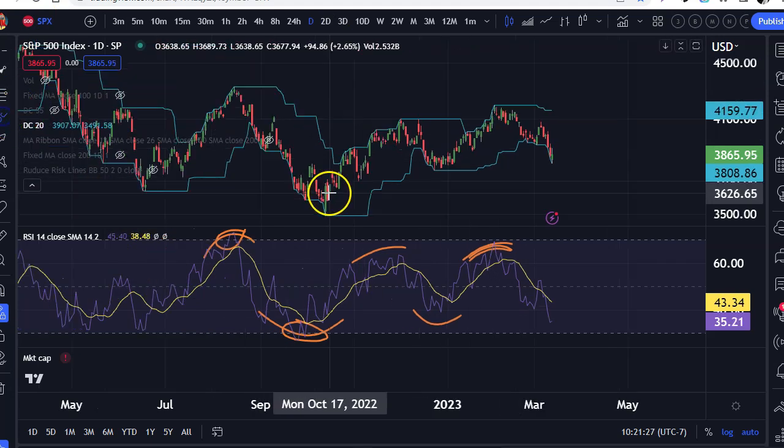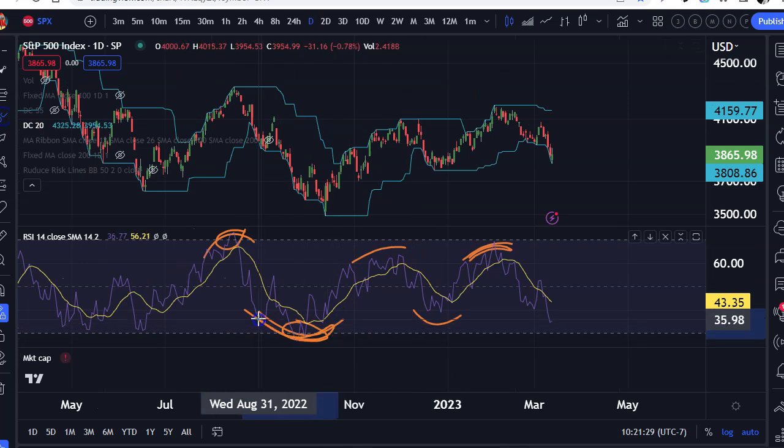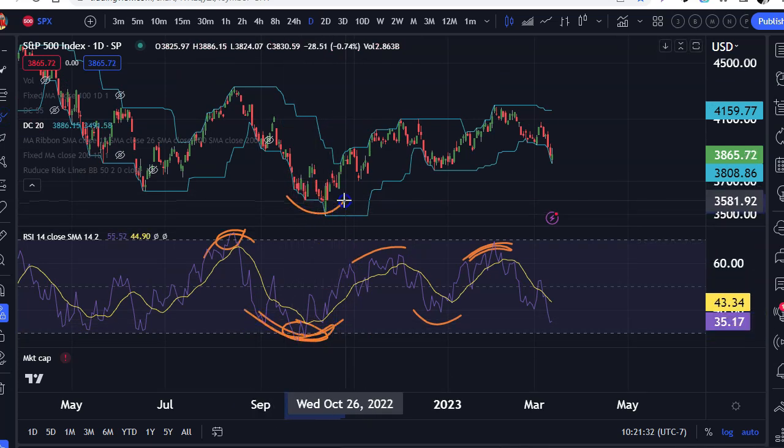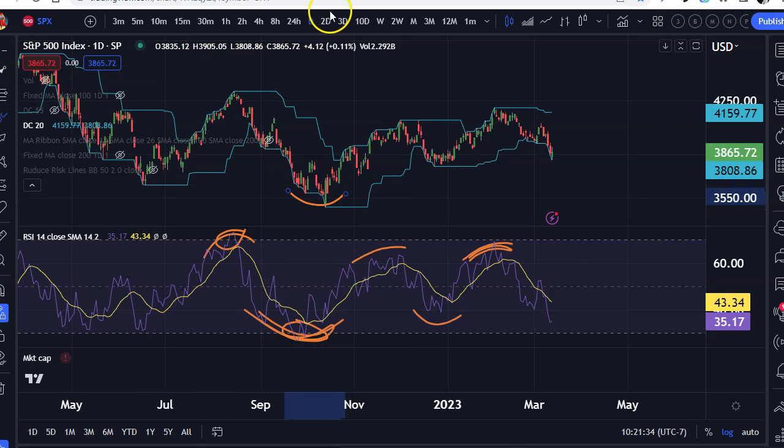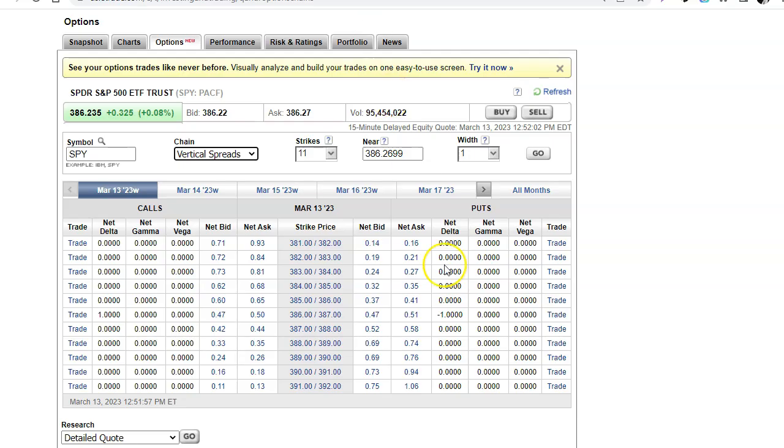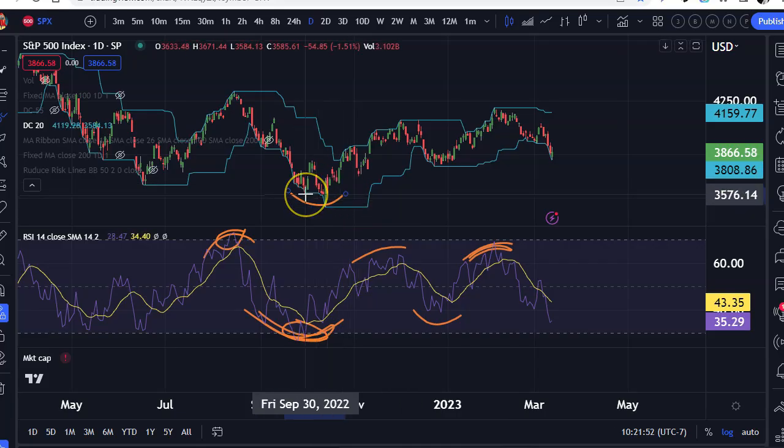If I want to do a bullish trade, like let's say down here, I would sell a put spread also for 50 cents or whatever the spread is, but I want to try to get at least a 1-to-1 ratio. If I want to have a higher probability, I would sell further away. In this case, a 50-50 spread. I like doing those. It's not for everyone. Some people prefer a different risk to reward ratio.